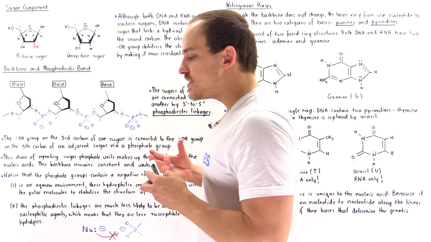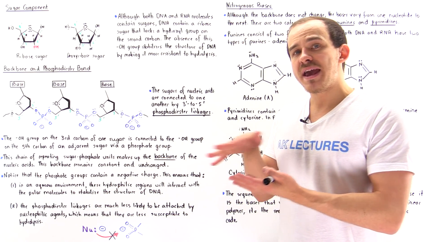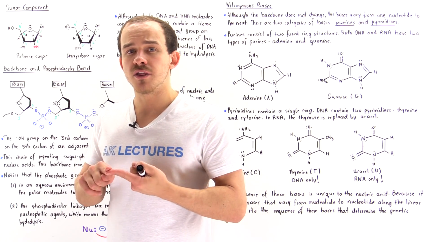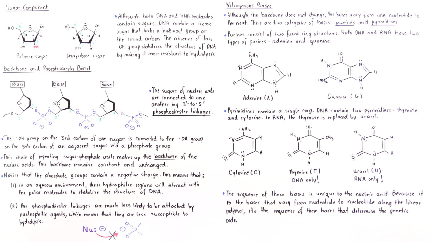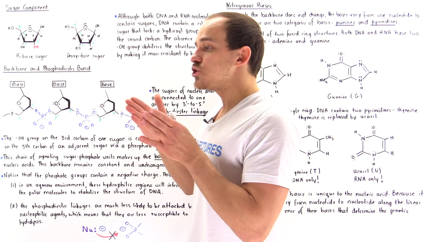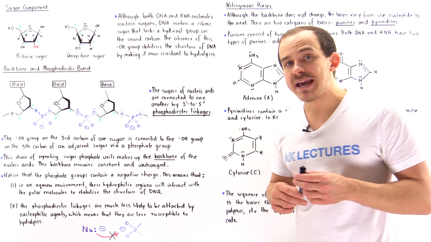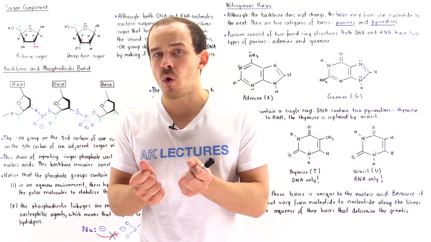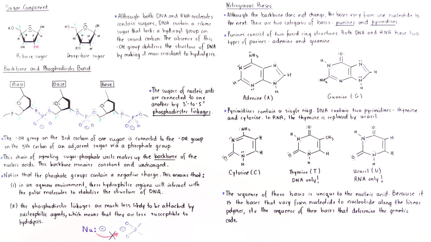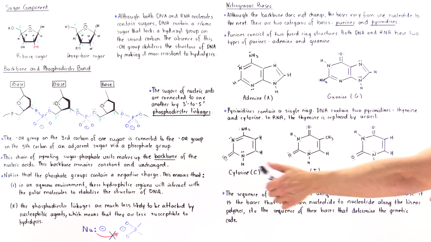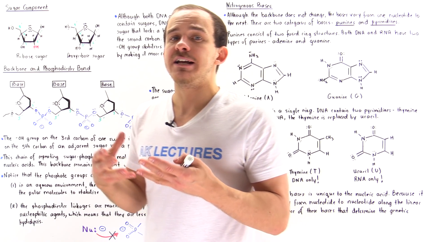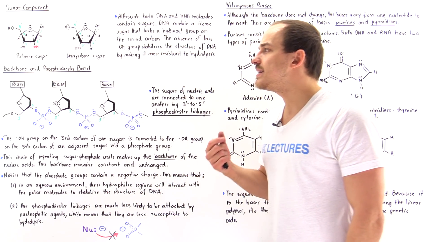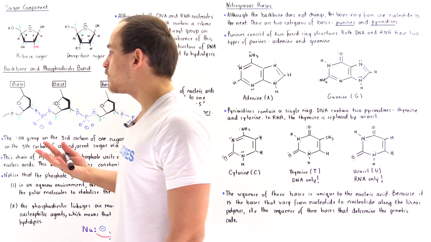What is the importance of these bases? One role is that in the double helix structure, these bases hydrogen bond with one another to form the double helix. More importantly, because it is these bases that change from one nucleotide to another, it is the sequence of these bases that determines the type of genetic information stored within the DNA molecule. The sequence of bases is unique to each nucleic acid, and it is this sequence that ultimately allows DNA to store genetic information used to synthesize many different types of proteins — which we'll explore in our discussion of the genetic code.